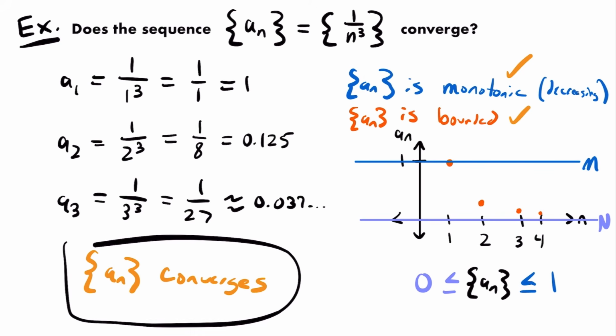Now, if you were asked to find the specific value that it converges to, then maybe you would need to bring out a limit to show that it does converge to 0. And you can kind of see that from our graph, that our terms are getting closer and closer to 0. So that's what it converges to, but we're not asked to determine what it converges to, just does it converge in general. And so we were able to determine that by showing that a sub n is monotonic and a sub n is bounded. Let's look at one more example for this lesson.